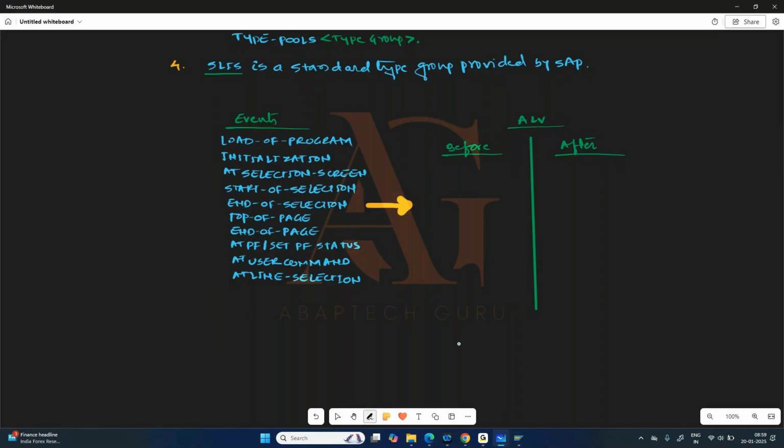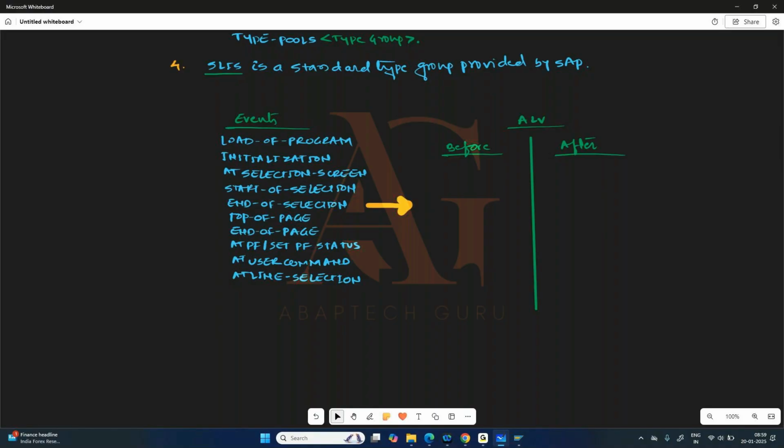But whatever set of events we have discussed, during the ALV case, these will be split into two parts. Among these events, which events are called before displaying the ALV output list, and which events are used after displaying the ALV list.